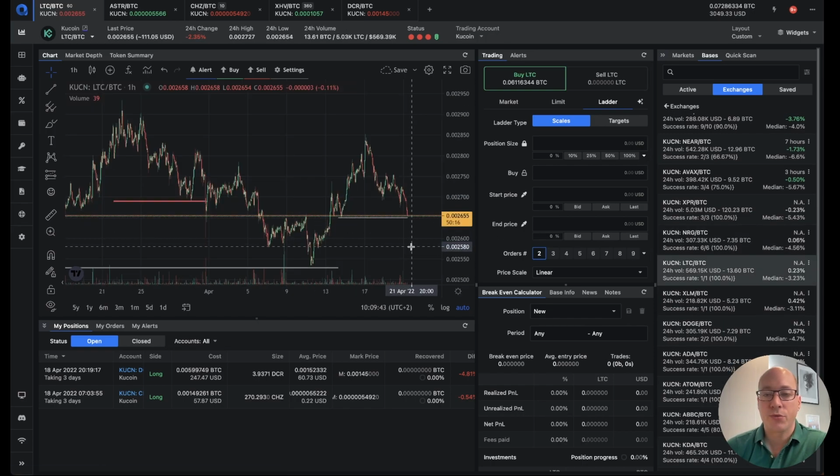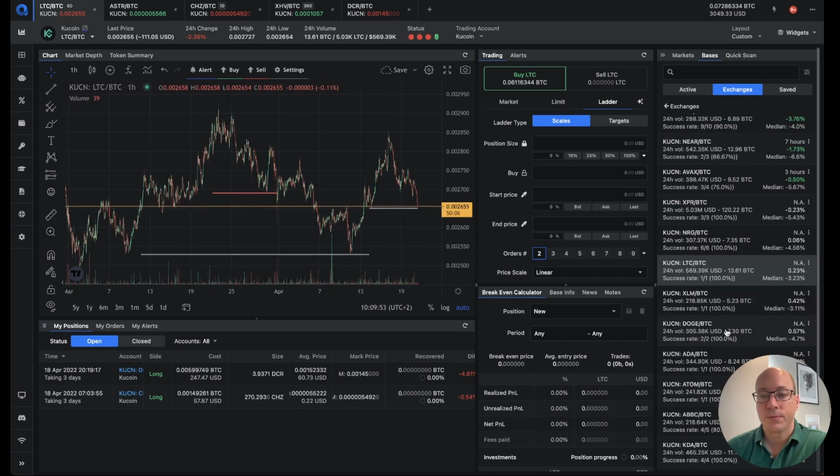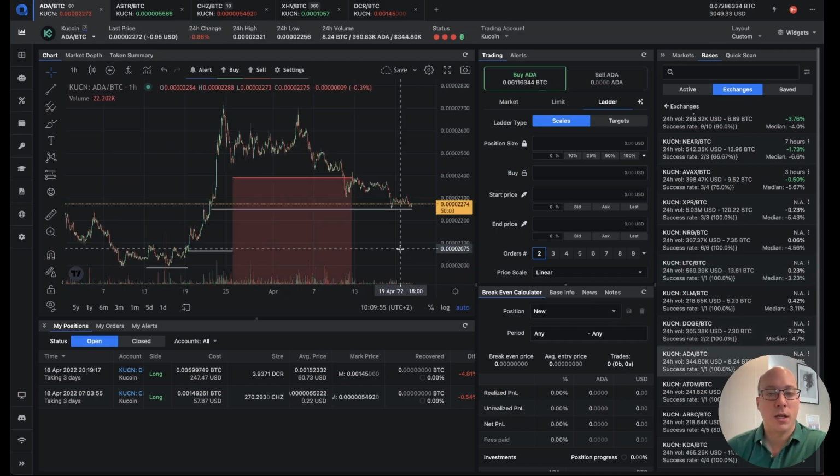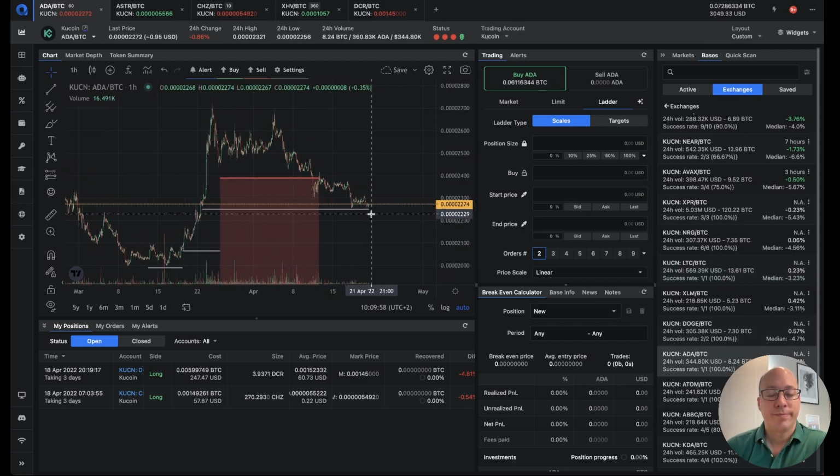Litecoin. If it breaks through, Litecoin is a big coin, so usually not that volatile. Very rare to get signals on these high volume markets. Let's see ADA. Yeah, again, it's on here. For people that do price action trading, this might actually be a good point. As you can see, lots of support, ready to move up, but that's not what we do. We wait until it bounces, or we wait until it cracks through, and then we get our profit on the way up.